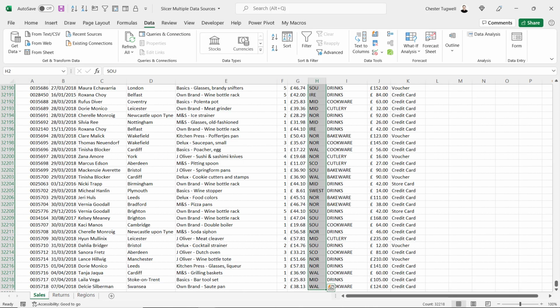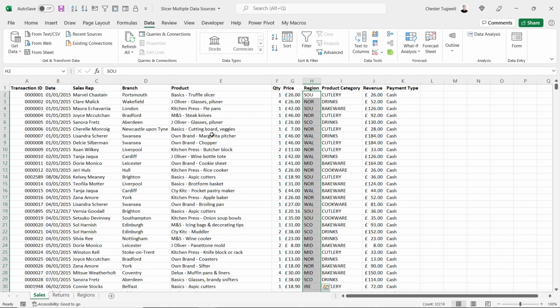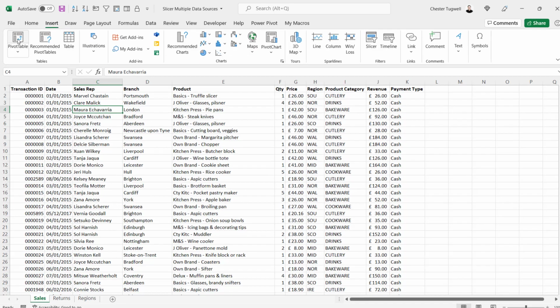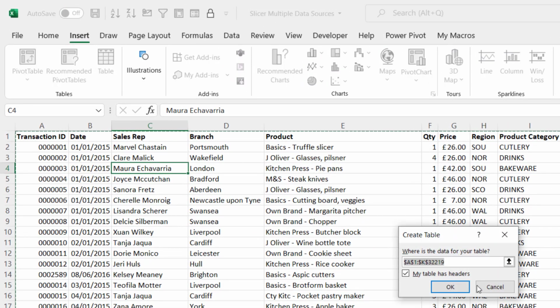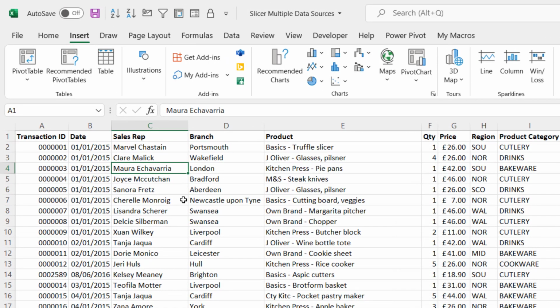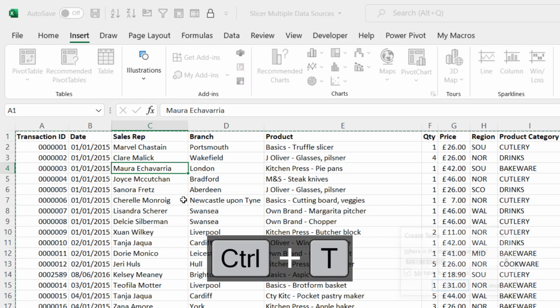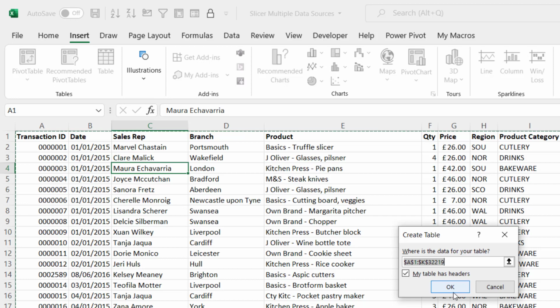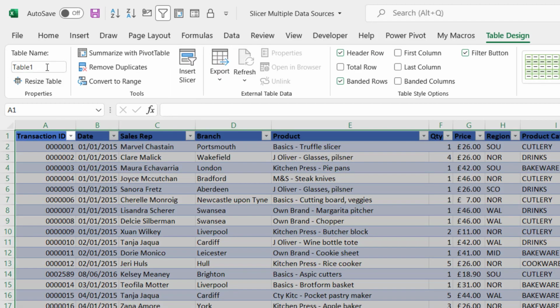The second step is to house all of your data in all of these sheets in Excel tables. To do that, you just click in any cell within the data, and then you go up to the Insert tab on your ribbon, and you have this Table button. Alternatively, you can click into any cell and then use the shortcut key Control T. Click on OK, and then give the table a name. I'll just call this one Sales.